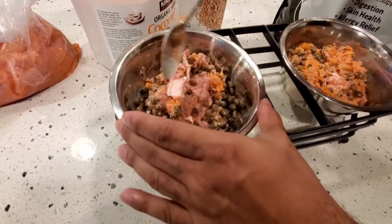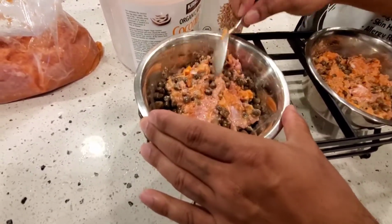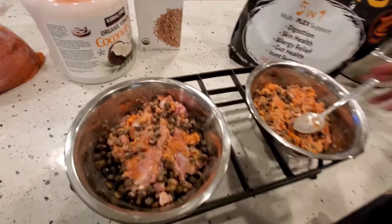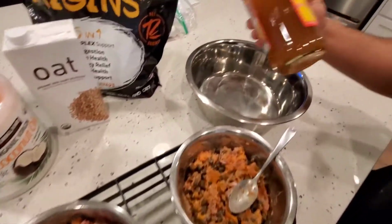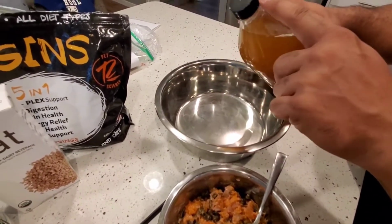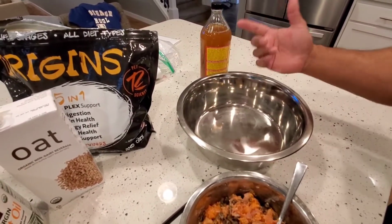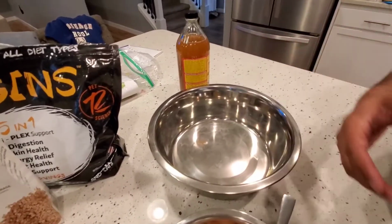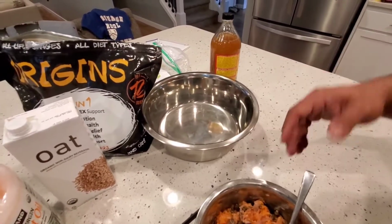Yeah, it's coming, it's coming. All right, and that's their food. Now for the water, like I said, you just do a little capful of apple cider vinegar, and then fill the water almost halfway to the bowl. And you could probably do two caps, but I only do the one. And I switch the water out on them like 3 times a day, just to make sure they keep drinking fresh water.